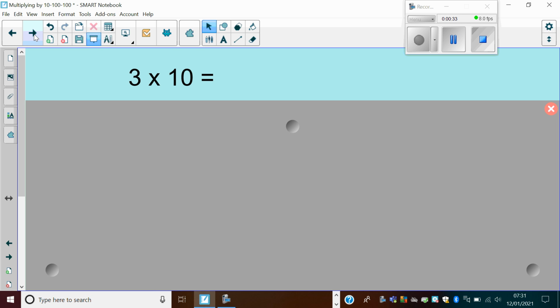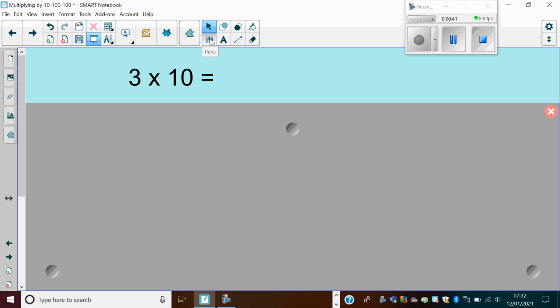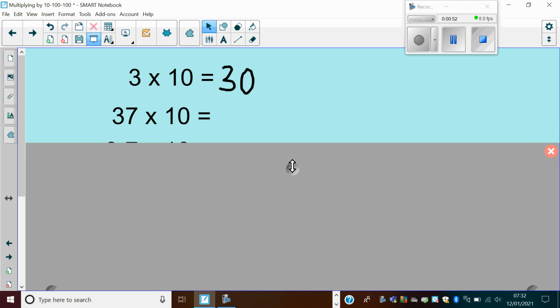If I were to ask you what 3 times 10 was, I'm sure all of you would very quickly tell me that the answer is 30. I wonder if I can write this down in this case. I did try to use my visualizer for this lesson, by the way, but it was very blurry and I thought it might confuse some of you. So apologies for my smartboard handwriting. If I were to ask you to multiply 37 times 10, I think many of you would also know what to do. I think you would tell me that it's 370.